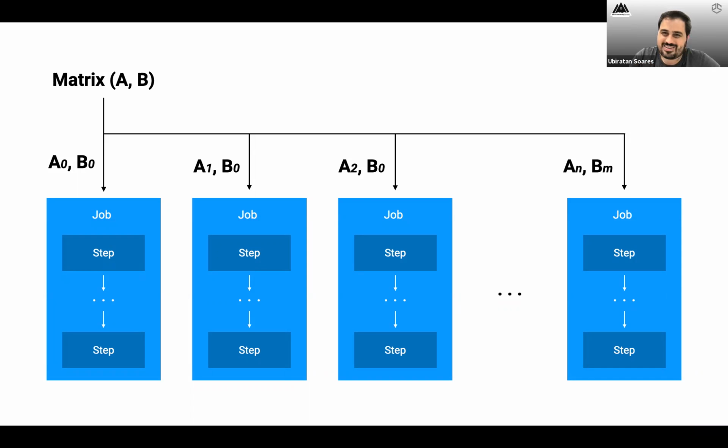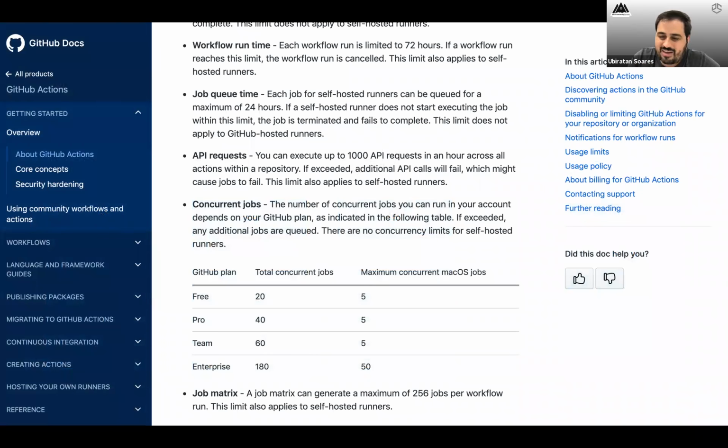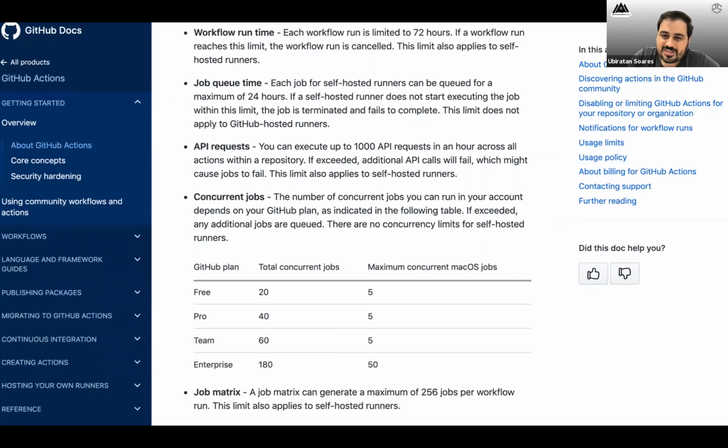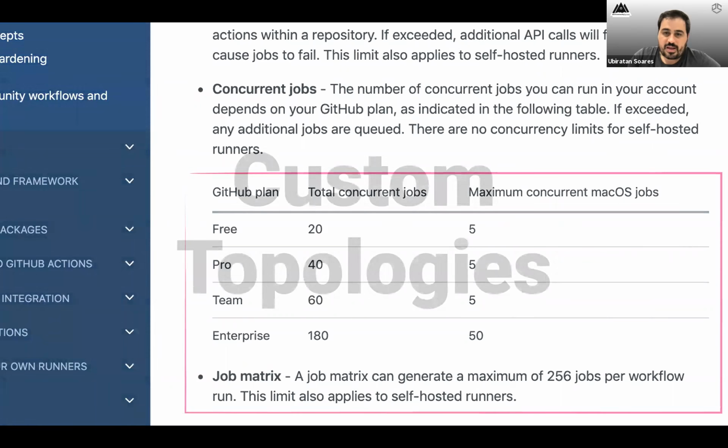But yes, life is not so nice with us. We have a bunch of limitations. For instance, we can see that the number of parallel or concurrent jobs that we can have when running with a matrix is eventually only 256, and it also depends on your GitHub Enterprise plan and if you are using macOS runners or not, right?